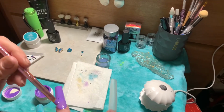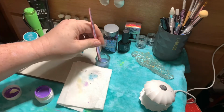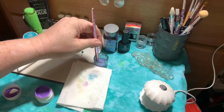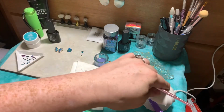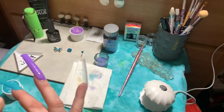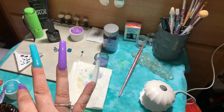And I think I bumped the camera there for a second. I apologize about that. So here, it is really hard for me to see if I'm even on camera. It's so tough. Gonna put some top coat on that, obviously.